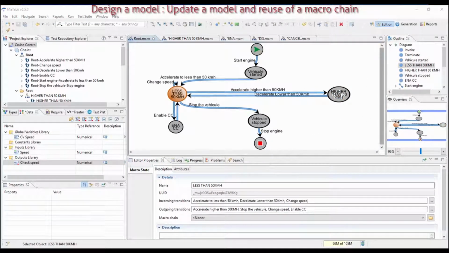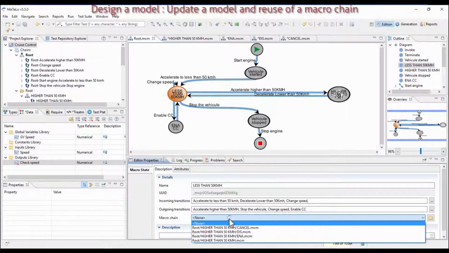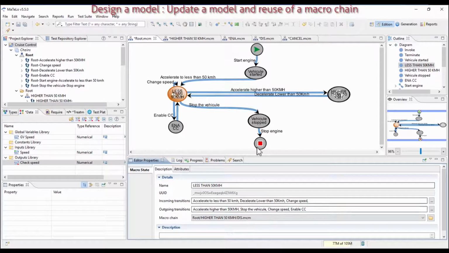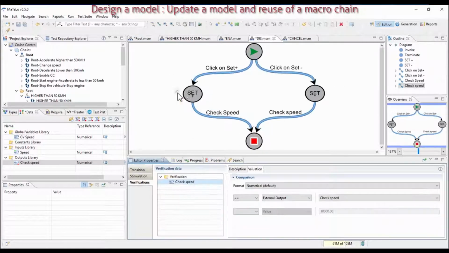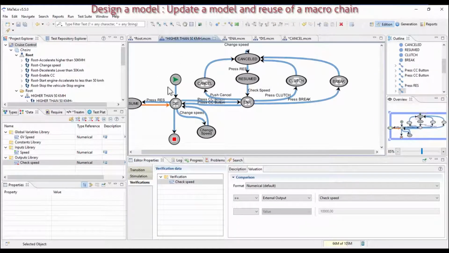In the less than 50 km/h state, you can also directly reuse the disabled macro chain. Double-click on the state and you can see that it is the same disabled state as the one you use for higher than 50 km/h. You can do the same for the cancelled state, linking it to the disabled macro chain.